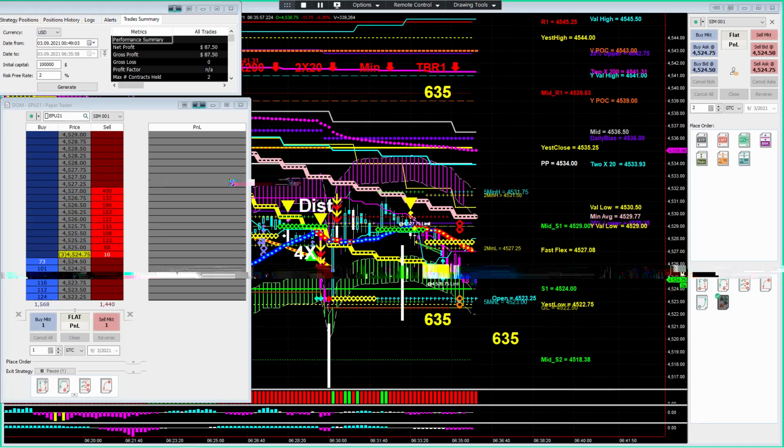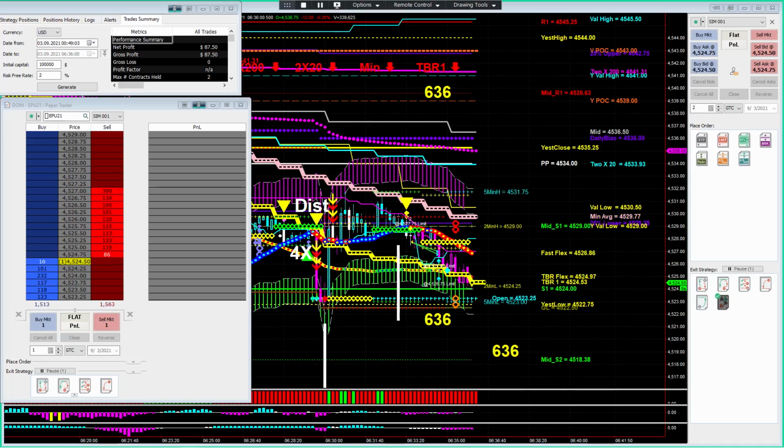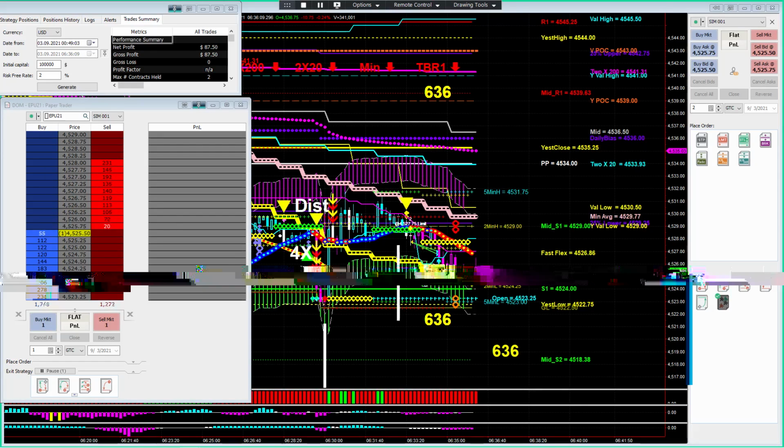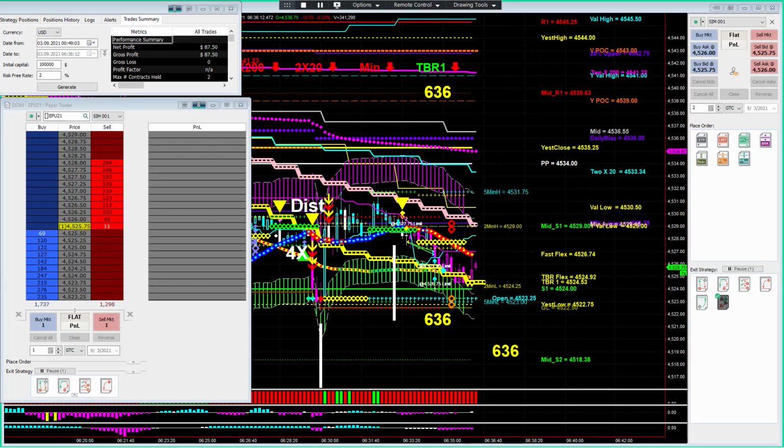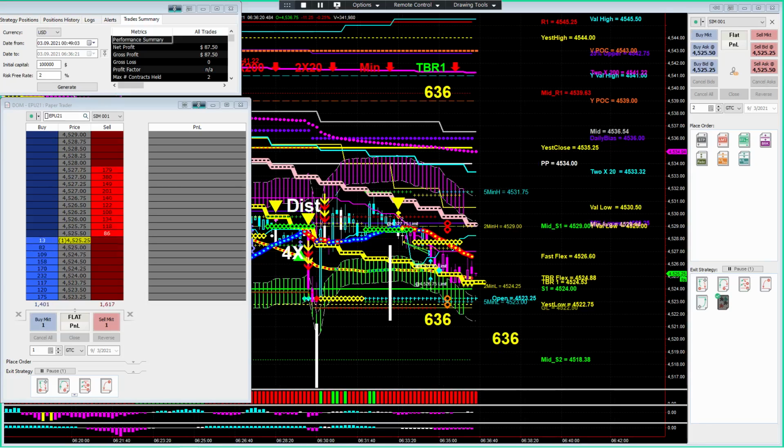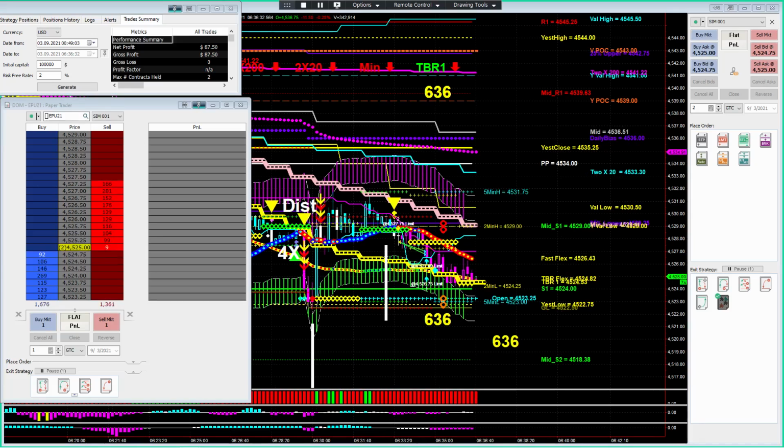Okay, a little bit close to S1 right now. It did dive under S1, going to yesterday's low, around to make the Globex low. So we'll see what's going to go on here. 636. We can see the 636 close right around TBR1. Anything long here, of course, would be counter trend. It would have to continue to appear to run away from this 2-minute close. Right now it doesn't necessarily seem like it's going to run away from it.